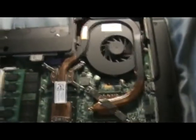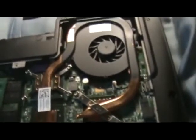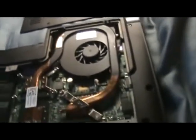Now, what happens over time is the fan and the inside of the motherboard and stuff will accumulate a lot of dust and dirt. Stuff gets sucked in from either this panel over here or one in the back like this. But there's a lot of dust and dirt in there that can make your computer overheat or make the fan start grinding really loud.